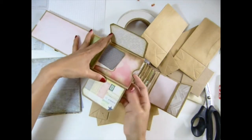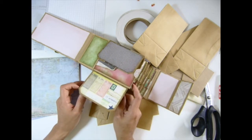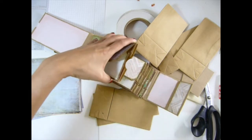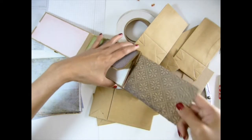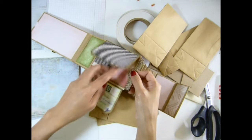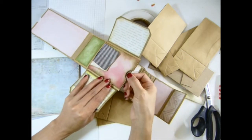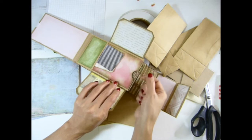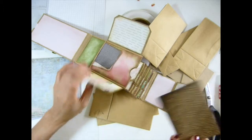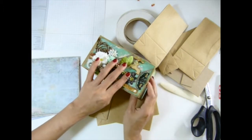I decided to punch this slot here, guys, because I was estimating the tag in there. If you put a tag in there and it sticks out, this cannot be closed. If you put it too deep, you have a hard time taking your photo out. So I used the sucker punch to punch the hole for the finger pull, so it's easy to pull your photo out. You have to keep that in mind when you're doing this album, alright guys?